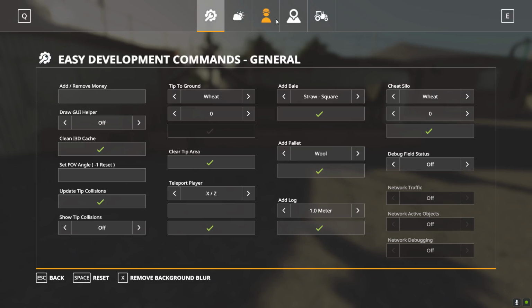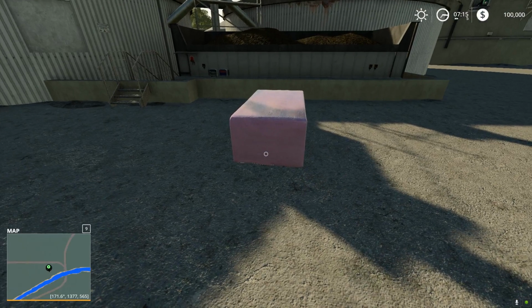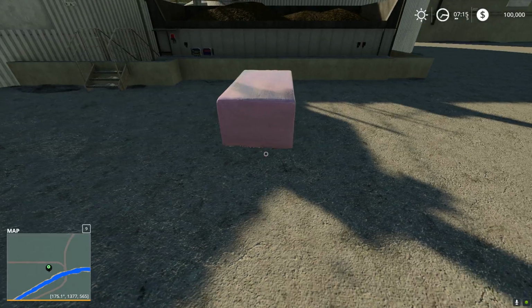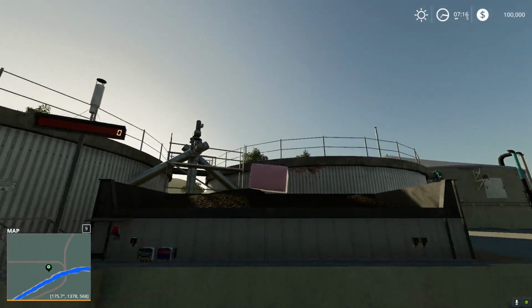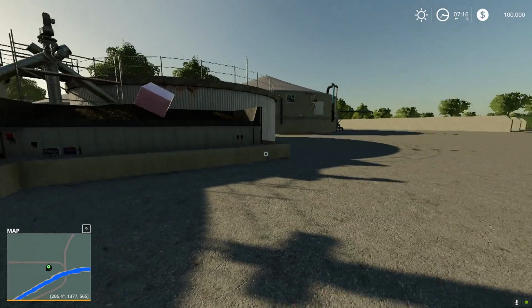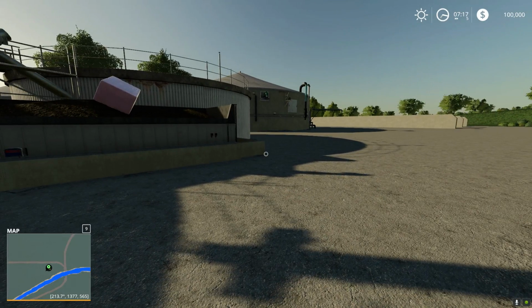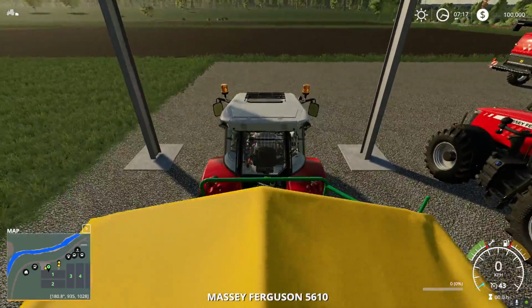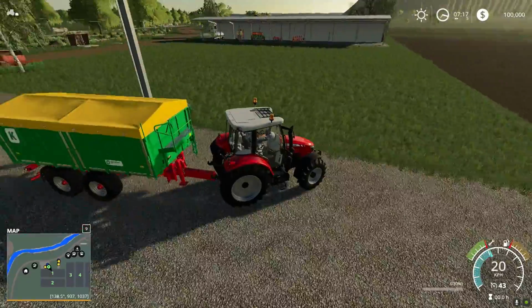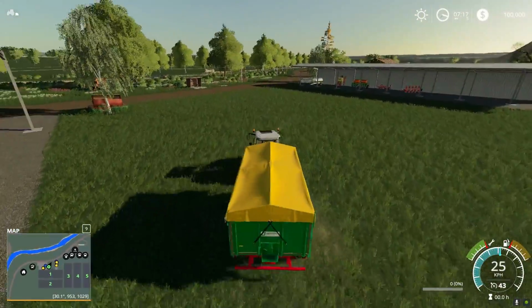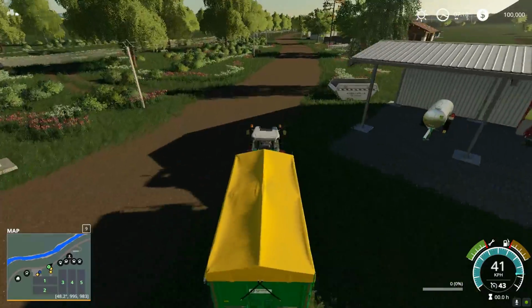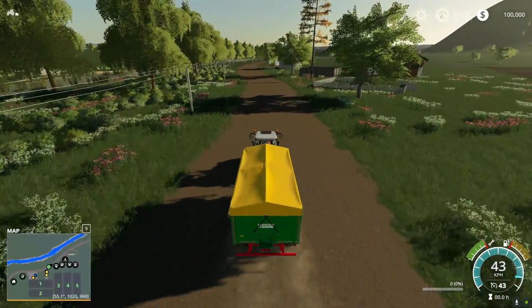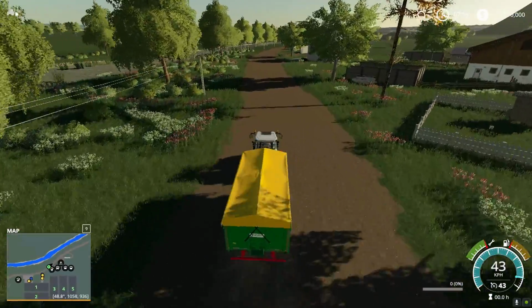F11, I just want to drop a bale here, so let us go to a silage bale, drop it here. Alright, and then obviously I just want to put some strength to this little character so I can pick this bale up. And now if everything is alright, if I drop this bale here, nothing happens. So that is an interesting thing. Let me quickly just get a tractor, guys. Don't panic, don't panic. I'm sure we're going to resolve it. I just want to have a look quickly what it says with a load of grass in it, or silage. Let us quickly drive there. I think it's got to do with ownership of the silo, of the BGA.